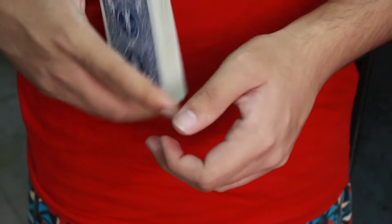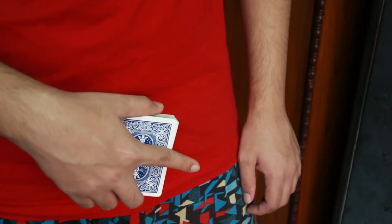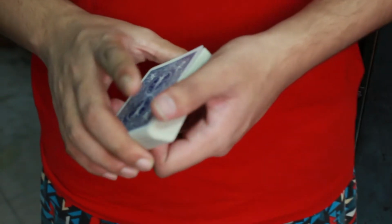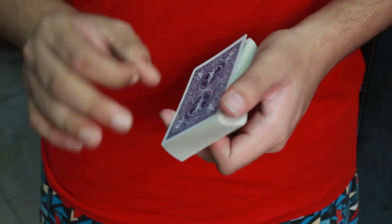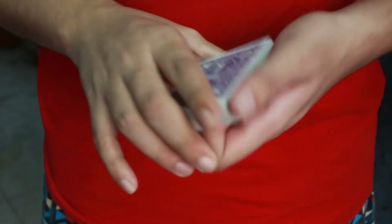Now in this palm position, you can drop your hands by the side of your body just like that, because this is how naturally a hand actually stays by the side of your body. So in that way, this is one of the best palming techniques because it keeps your hand in the best natural position. Now let's see how you can do this palming technique.